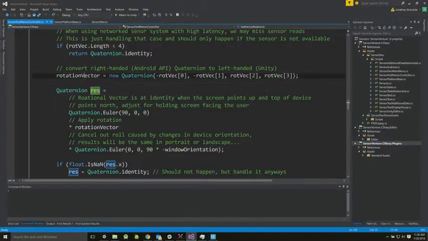First, this quaternion that we're getting from Android will be identity when the screen is pointing up and the sort of portrait top side of your device is pointing north. This is probably not the orientation most people hold their phone. This would mean you're kind of looking down at your device from above usually. So we probably want it held upright, staring at your screen as though you're sitting or standing.